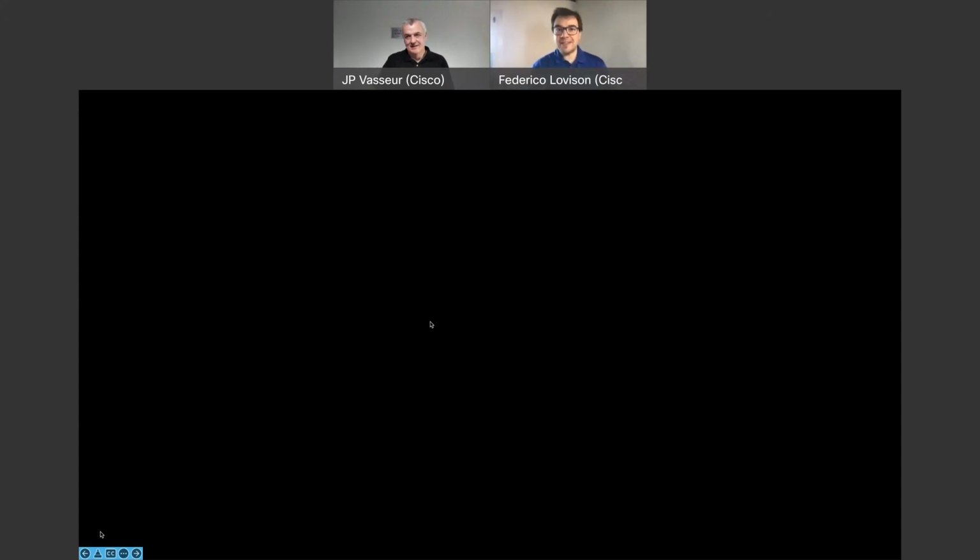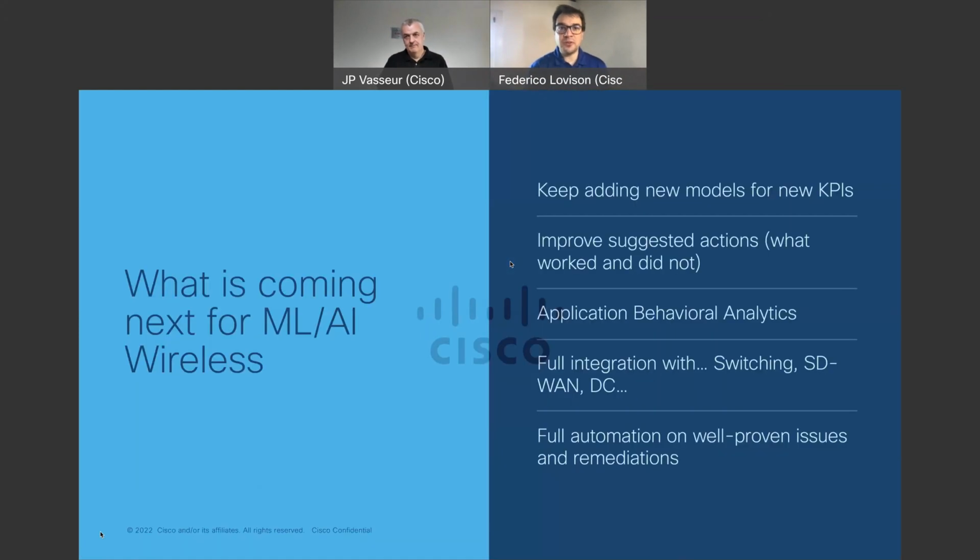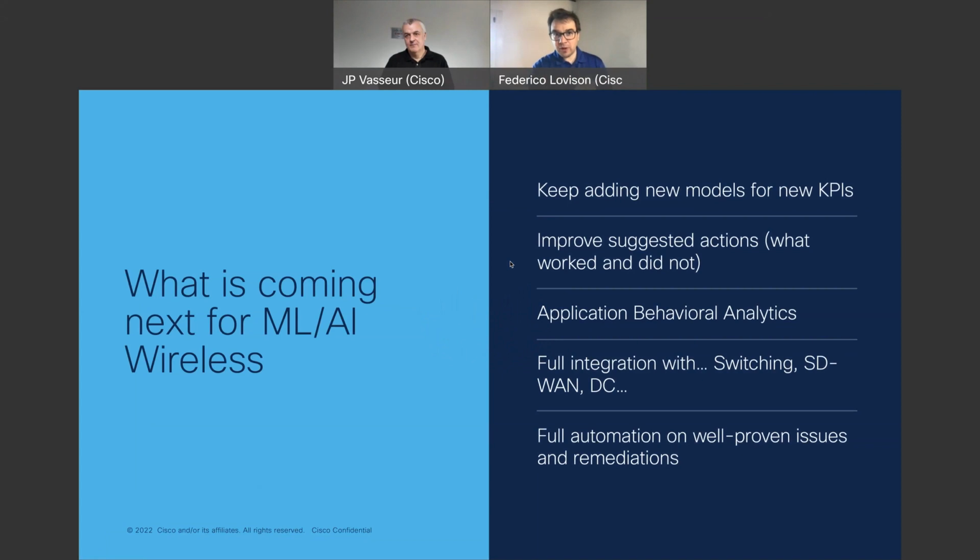And the list of use cases is growing constantly, which is something I'm really proud to share, because there is a lot of work to expand and improve the quality of the existing use cases. And something you mentioned is the thumbs up, thumbs down. Every single feature has the ability for the user to provide feedback about the quality of the issues and insights that we determine, and we use this information to constantly improve the quality. So this is one aspect of the constant evolution of the product, as well as the new use cases, as I will show you, new angles where we try to extract as much value out of the rich telemetry we receive. Absolutely. And this learning from feedback could be using reinforcement learning, as I said, because you want to keep improving over time.